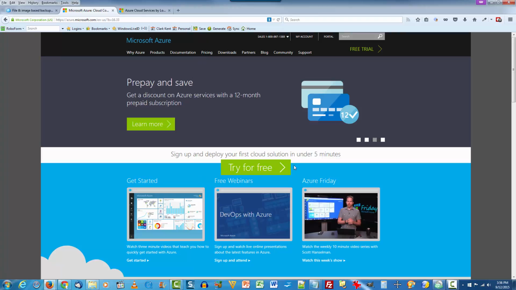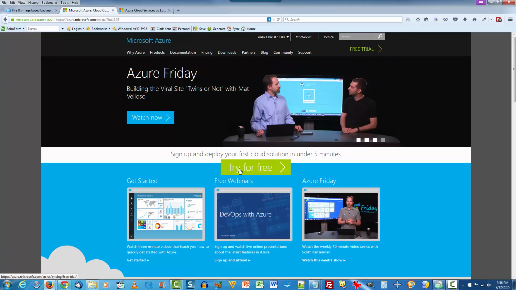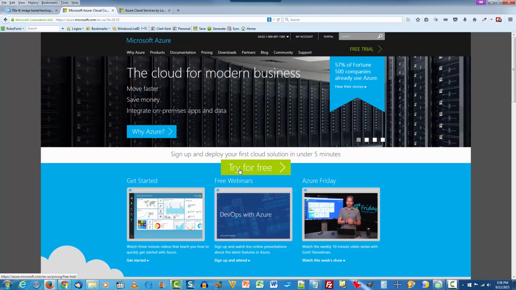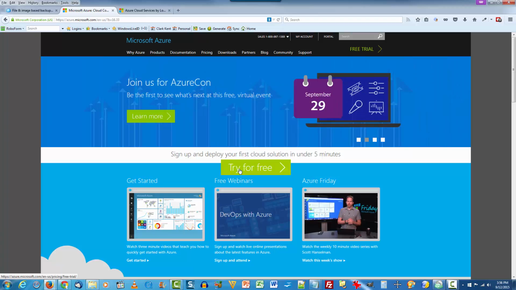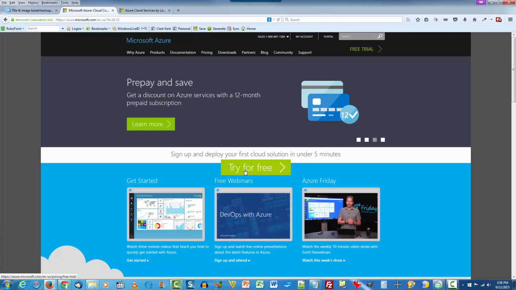And you do have a free 90-day trial, but you're still going to need to break out a credit card or some kind of a debit card. Now, if you don't have a credit card, don't sweat it. You can get one of those money cards or debit cards online or at your local Walmart. Just make sure that it has one of those credit card logos like MasterCard, Visa, or American Express logo on it. So once you've got that, go ahead and click on the Try for Free.